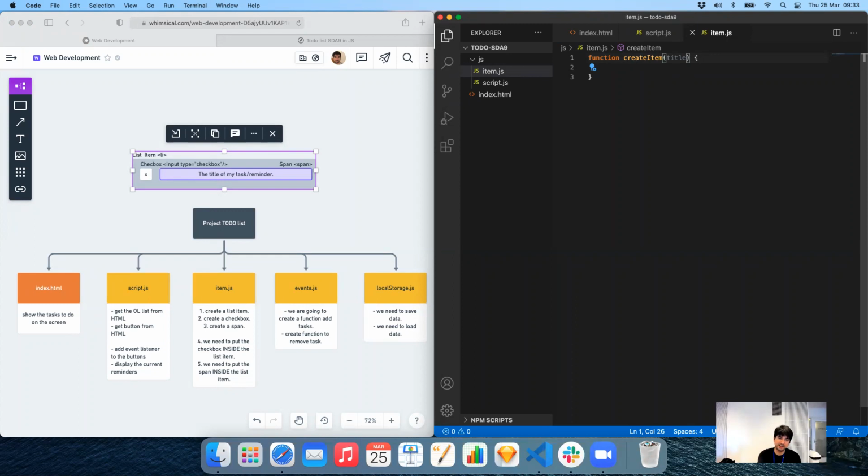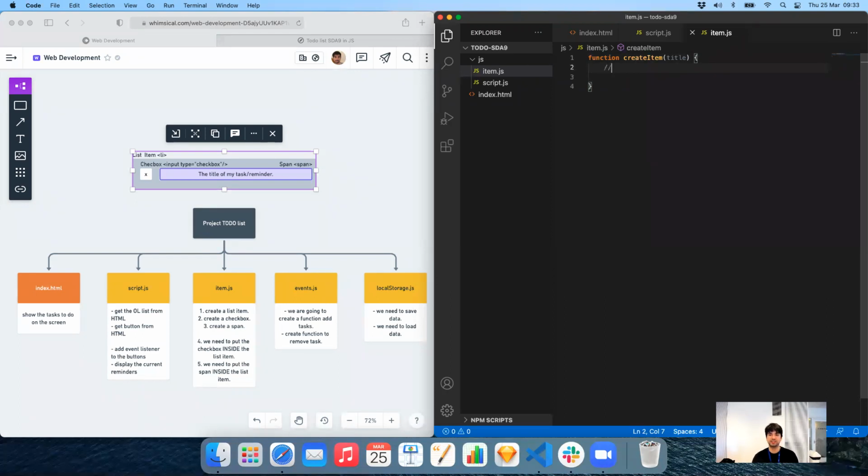TypeScript, that is the topic of today's optional lecture, allows you to bring the best features from Java, in this case, strong typing, into JavaScript. So we can tell the machine only accept strings as this parameter in the function called title. So far, so good. So we create the title. And as I told you, we need to create a list item. And how do we create a list item? How do we create HTML tags on the fly in JavaScript?